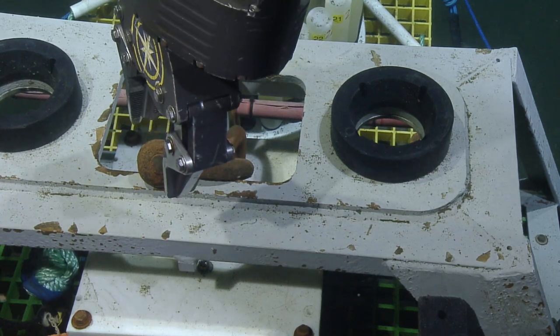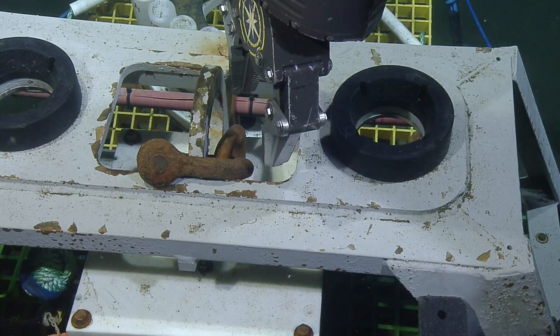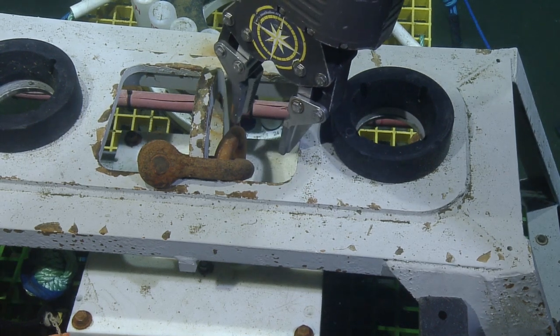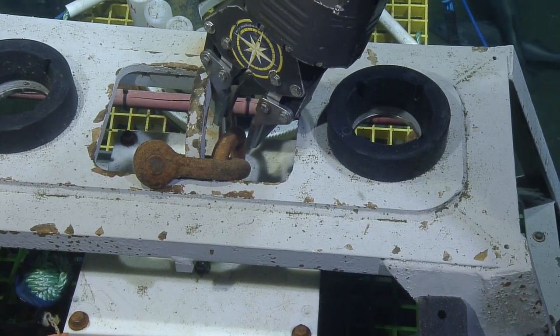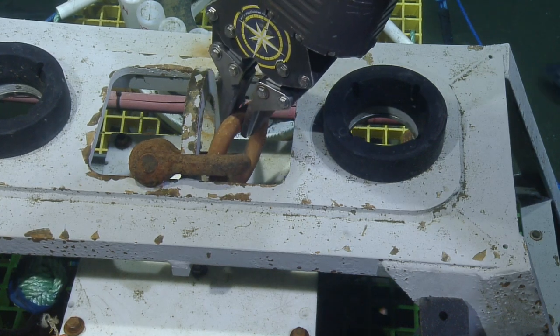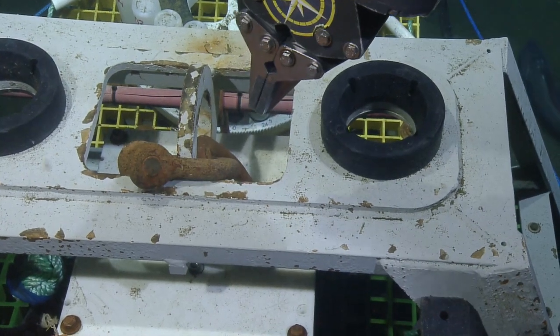Can you reach the D-ring? The D-ring? Yeah. Well, okay. Pick the D-ring up and put it towards us. If you can get in there, you might not be able to. There you go. Yeah, pop that whole mess on our side. Oh.